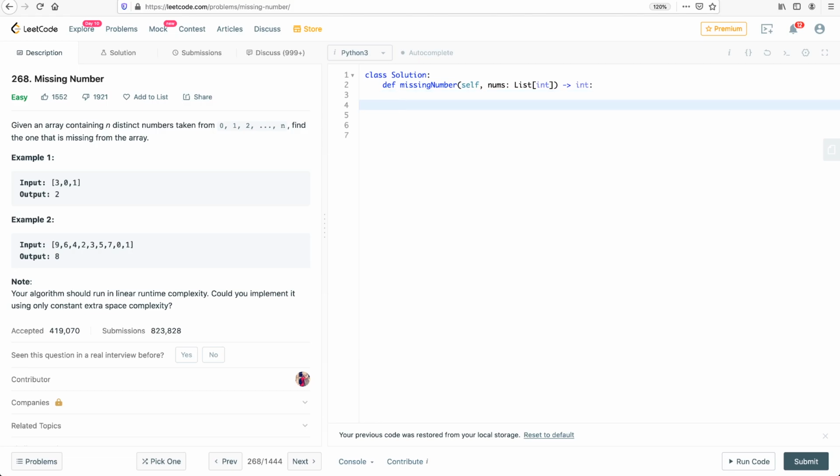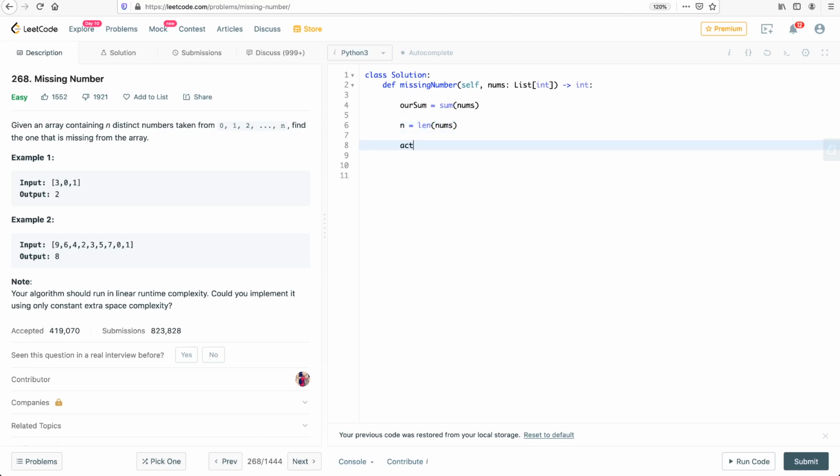So we can do our sum, which is just the sum of the numbers we have in the list, which is 4. And then with the length of the array, we can find the sum using Gauss's formula. So we can do n equals the length of nums, which is 3.